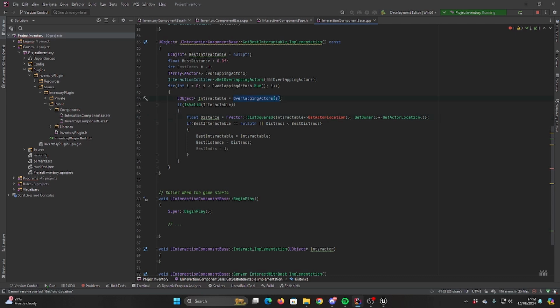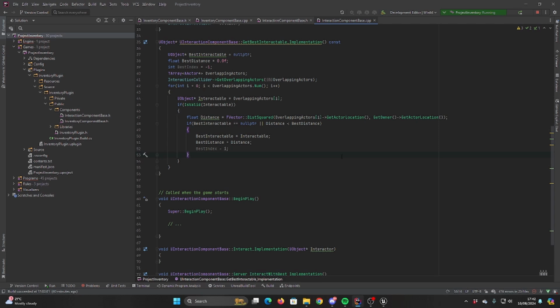What we can do is just set that to there. So distance squared. The reason why we're using distance squared is because it's just that little bit faster, because the square root that's required to get the actual distance rather than the squared distance is a whole other operation and can be quite slow depending on your CPU.